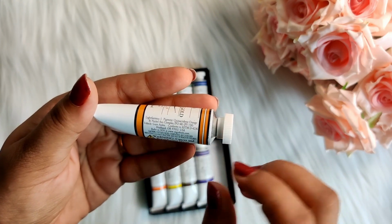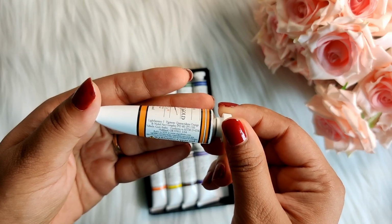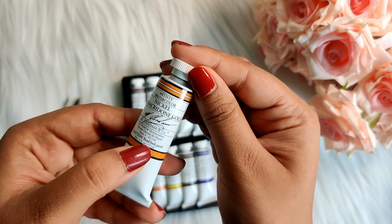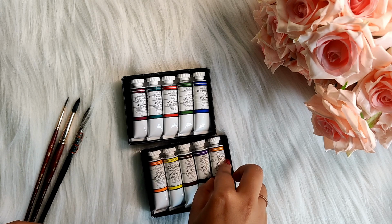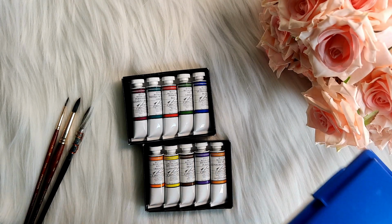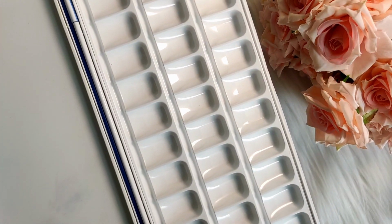It shows you the pigment numbers, the light fastness, and also the binder that's used for this watercolor tube. There's some more information on the front of the tube, like the series it belongs to. The higher the series, the pricier it gets. So this set contains a combination of series 1, 2, and 3 pigments. Now let's start filling up this new palette that I have. This is from Magello Mission and it's an airtight palette.